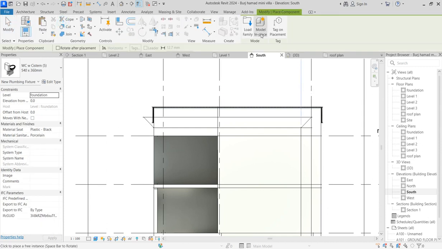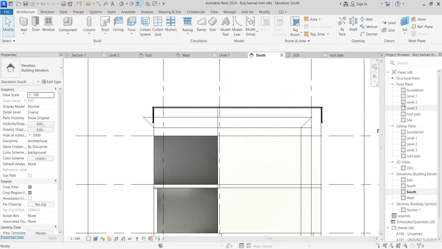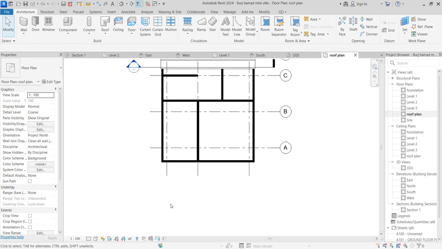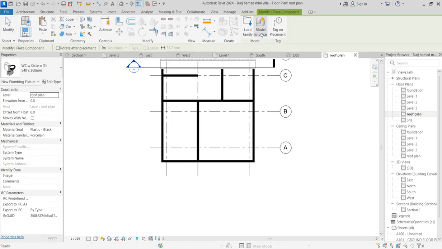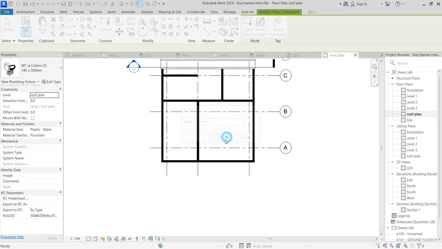So I'm creating a component from here and say model in place. The model in place I want to use is from the level of the roof, which is this aspect. So what am I creating? I'm creating something influential. So click on this component and say model in place. I'm going to go to roof, select the roofing aspect as well. I'm going to use that roofing system to create that. Click OK and say roof 1.